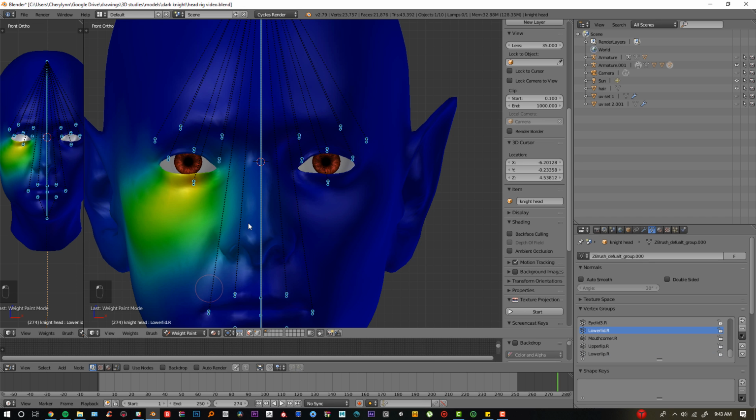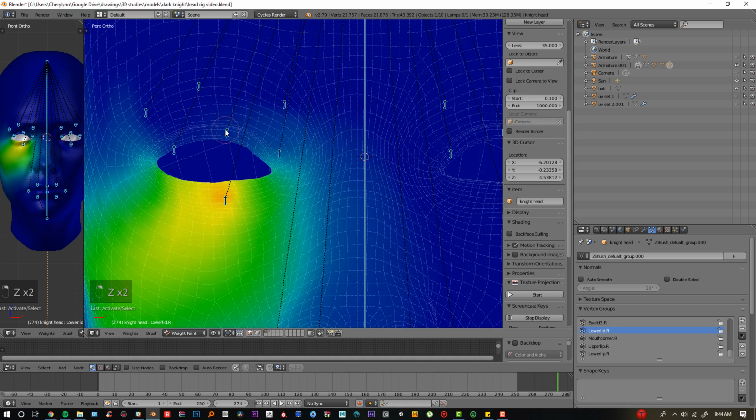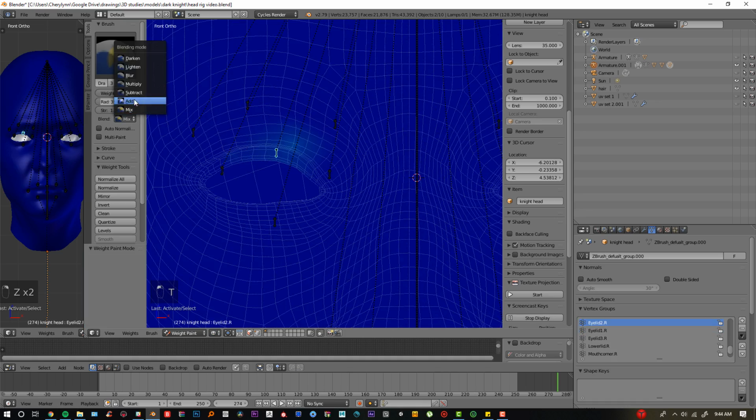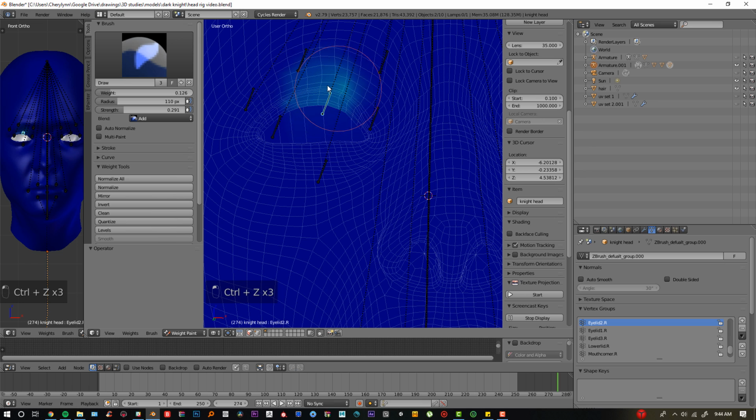So what I'm going to do is I'm going to select the mesh and go into weight paint mode. We saw here that these were not controlling it very well, so I'm just going to add some weight here. I open this up just by pressing T. This is the weight painting menu. I'm going to make the radius a little bit larger. That's just controlling the brush size, and I'm going to drop the weight and the strength down. That just means that I'm going to have less control with my painting.